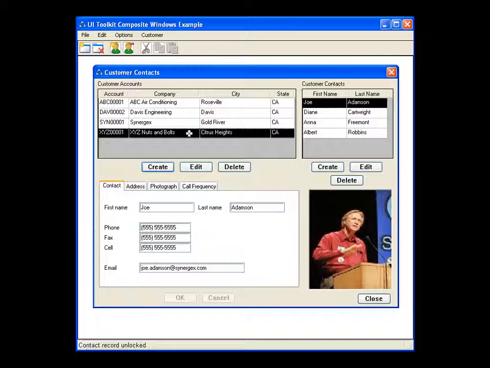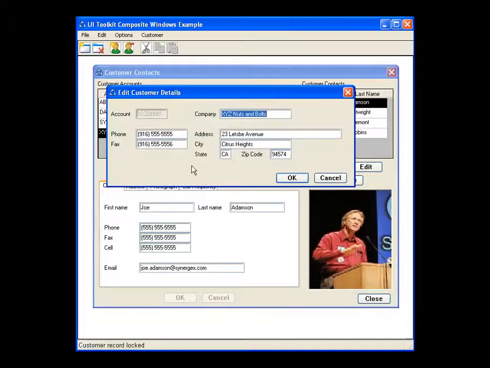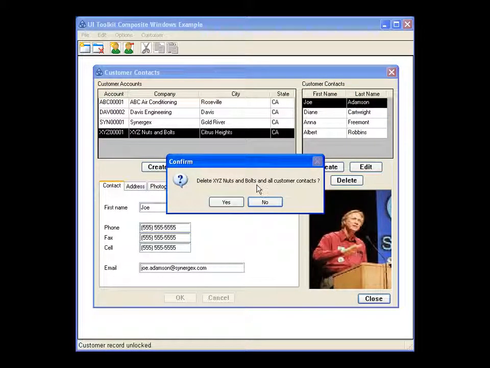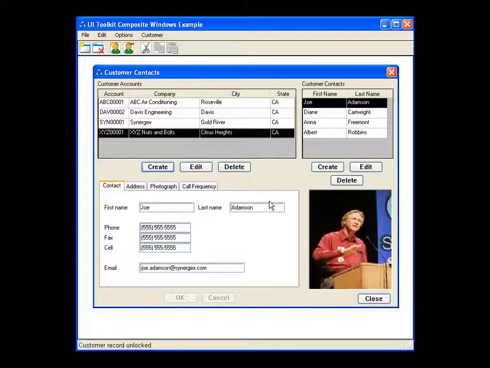So I've still got the old edit customer window appearing above here, and the create and the delete, which will go off and delete all the contacts as well. So fairly straightforward, not too difficult to achieve. In this case, it literally is the same code, re-engineered a little bit to structure the thing into a container window rather than just a collection of individual windows being used.